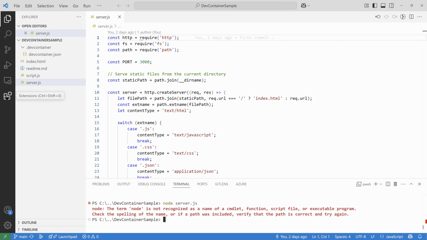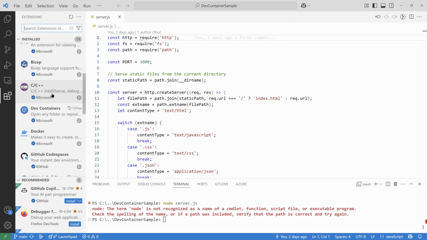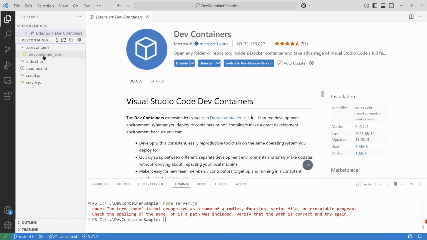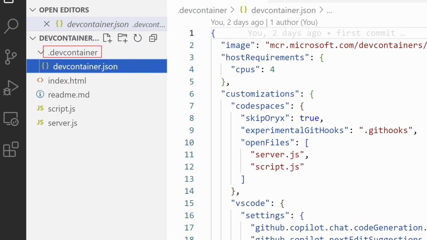Now, firstly, before I go any further, there are extensions for this. So if I go and look at my extensions installed, in this case, I'm in VS Code, we can see I have the dev containers extension installed. And it will actually recommend this extension as well if it sees I have a certain definition for this. Now, if I go and look at my project, what you're going to see is I have this .devcontainer folder and then a devcontainer.json file. So this file is describing everything about the environment and that container I want to use.